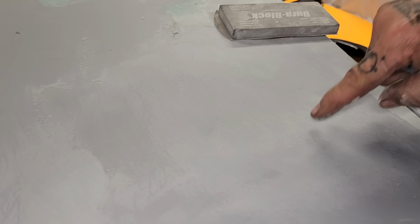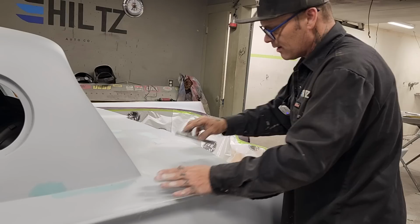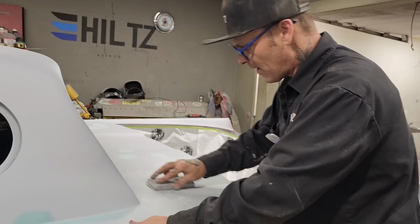So as I do that, I leave that alone. I'm not going to block that down, try to get the scratches out of it. No way. What I'm looking for is to just, like I said, get the pinholes out, and then I can come back and guide coat that. And where I've hit it with an 80 grit, the 220 will really work a lot faster. Holding the block flat, going many different ways.